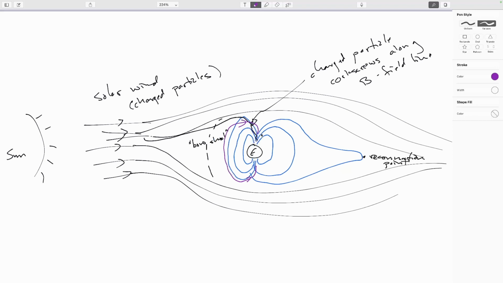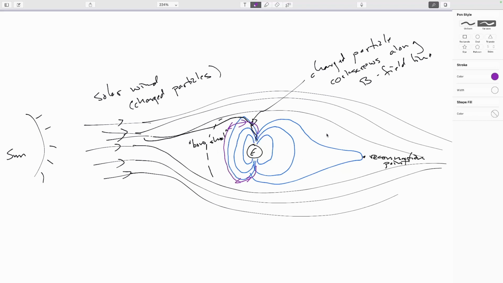If the particle is energetic enough, it can actually penetrate into the Earth's atmosphere. And when it does, it can collide with molecules in the atmosphere, causing the electrons in those molecules to get excited to a higher orbit. When the electrons in those molecules drop to a lower orbit, they emit light in different colors, mostly in the ultraviolet, but some of it is the really pretty colors that you see with the northern lights. Now, since the charged particles do corkscrew back and forth following the magnetic field line.